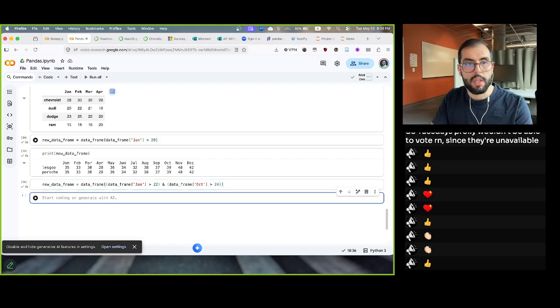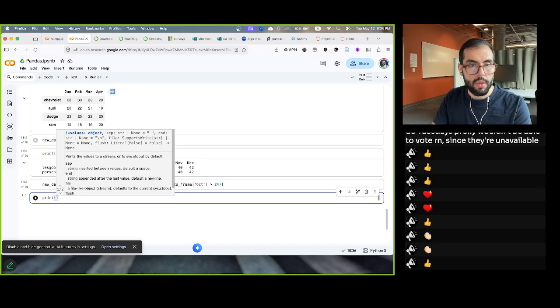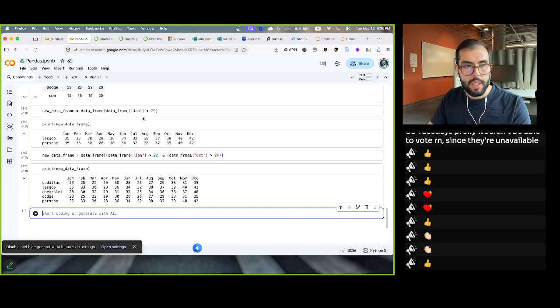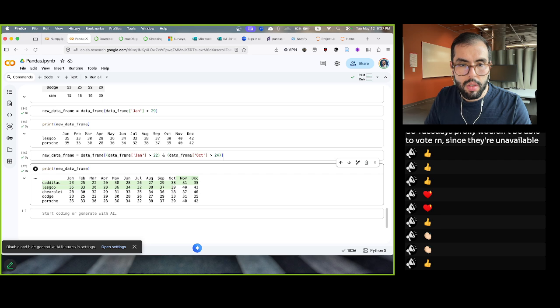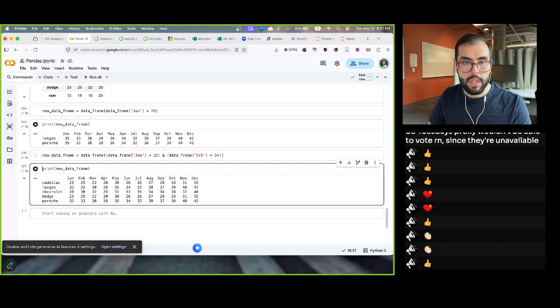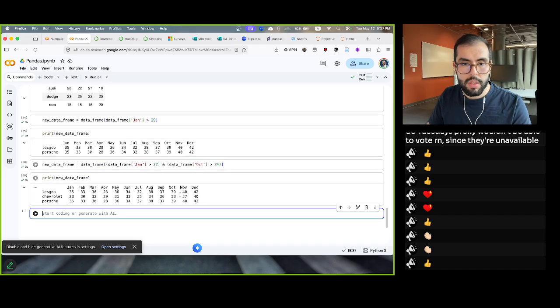And then we run it and we see we don't have any error. If we print it, we can see we have these cars here. We check October, all of them are over 30. Let's put this to 34. We expect to see a change here. We see the change here.